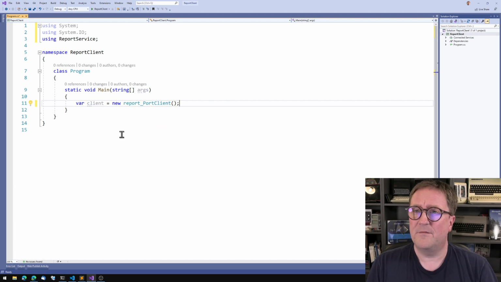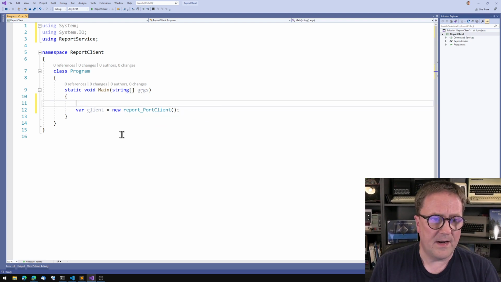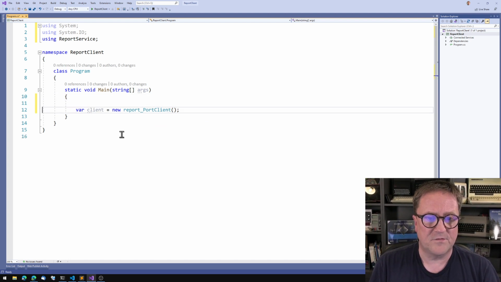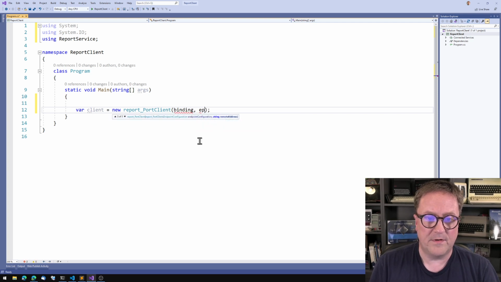But we need to handle authentication. And the way that is done is to supply this guy with two parameters. That's the way I'm usually doing it: a binding and an endpoint.